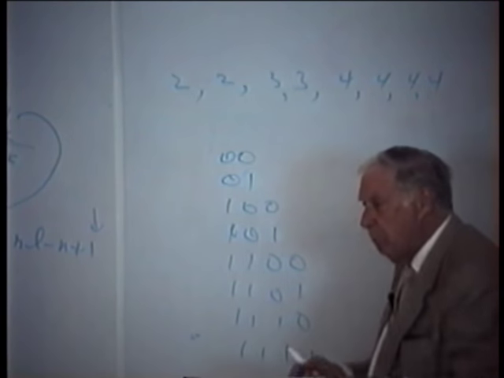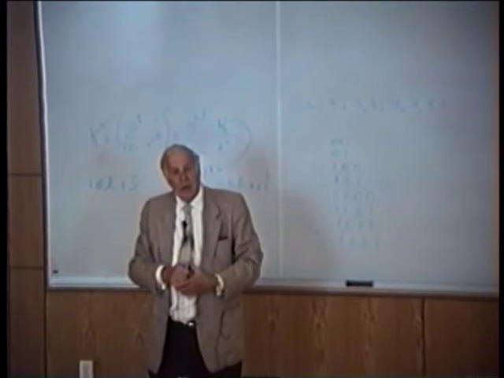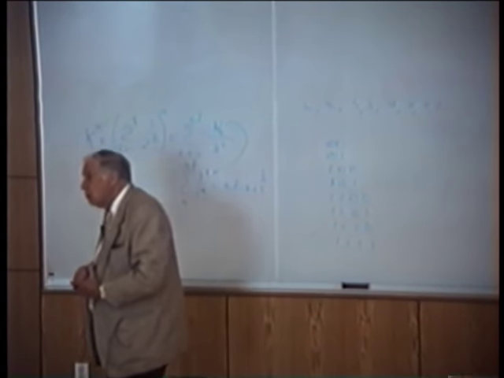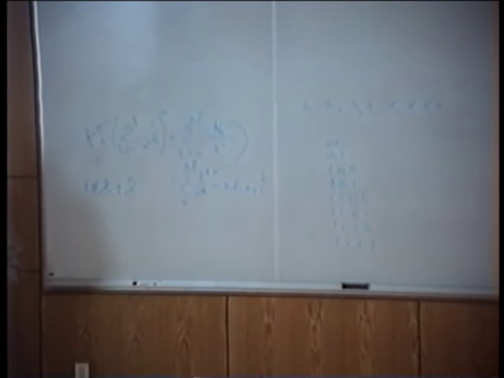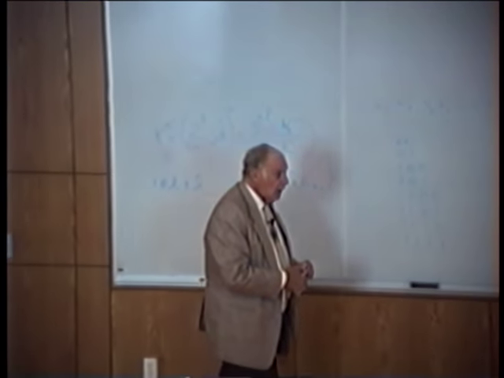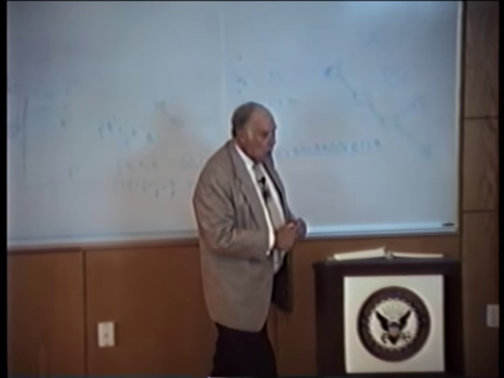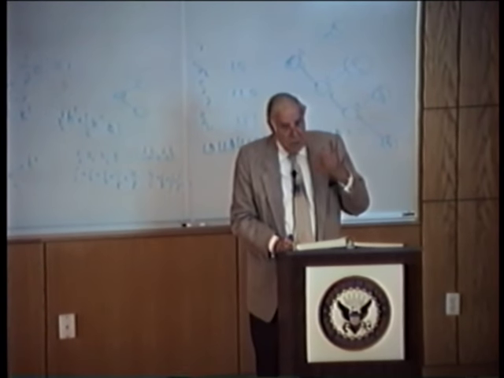Now let me talk about the Kraft inequality a bit more. If the Kraft inequality is a strict inequality, I can do one of two things. I can add another symbol, or I can shorten the length of one of them. So you can see that if the Kraft sum is not at 1, the code is not as good as it could be. I can shorten it, or I can add another symbol to get more communication through. In general, what you would do is undoubtedly shorten one of the lengths. So the Kraft sum being 1 is a really good measure of whether you've got a good code. It should be just exactly 1, and there will be an instantaneous, uniquely decodable code if you do so.